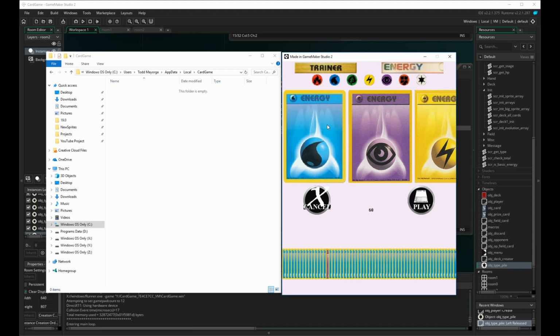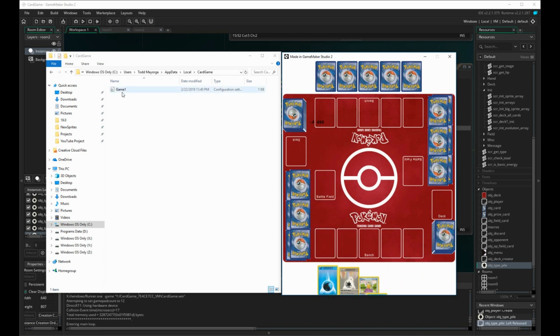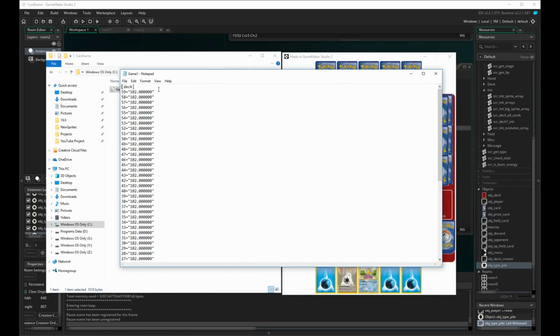So now that we have 60, let's hit the play button. And as you can see, that ini file has been created. So let's open it up. I have added all 102, and there should be one different card, which is 101. And that's the deck we created.